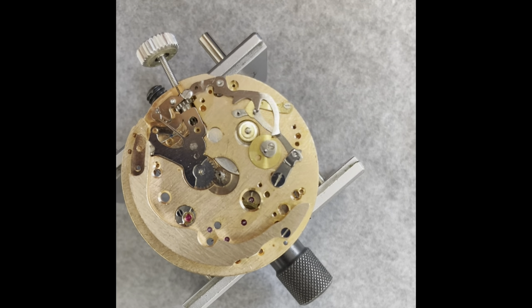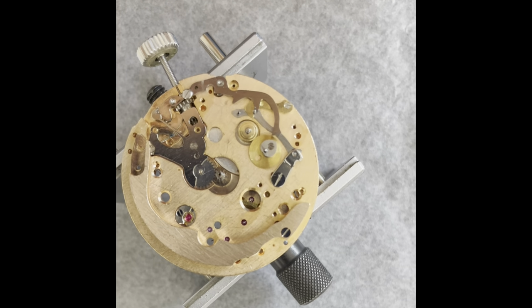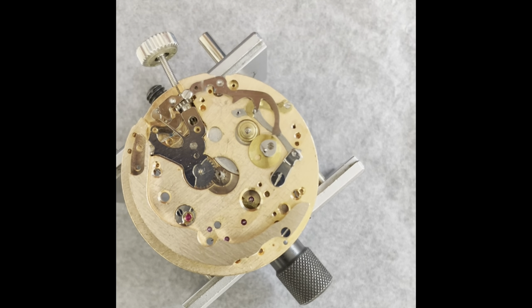I might do a little bit of skipping of some scenes just because I'm focused on putting the watch together. I'll try and explain as I go along. Sometimes my communicating skills fall a bit short when I'm trying to concentrate.